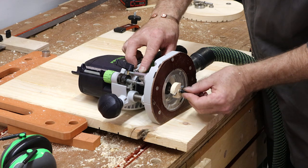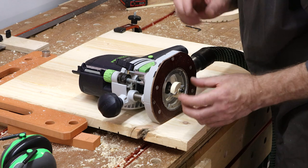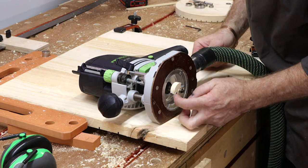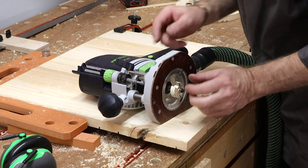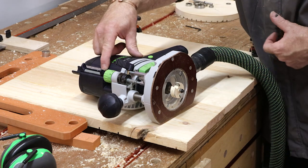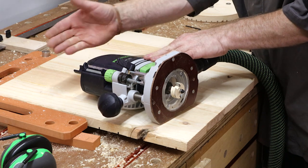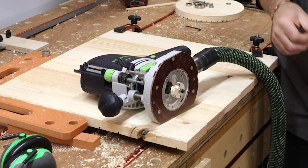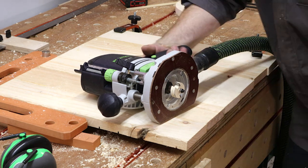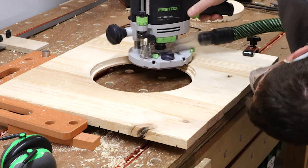Okay, so first bit, gonna just reset up the router and then we'll be back for the next little bit. So just changing that bearing, tightening that up. Next thing I've just done and looked at, smallest bearing on there. That's gonna give me maximum offset between the center and the diameter of the cutter. Other thing I've done, just changed the cutter depth. I've lowered it by 6 mil. So I've used the scale on the height depth adjuster, brought everything down on the lower platform, set up 6 mil on there and dropped it down by 6 mil. So in my case, I need 6 mil for what we're going to insert. Having done that, I've checked the bearing will still hit the lower bit without dropping up through too much.